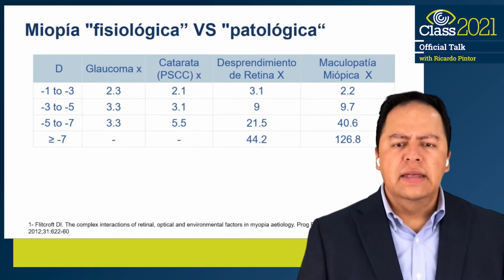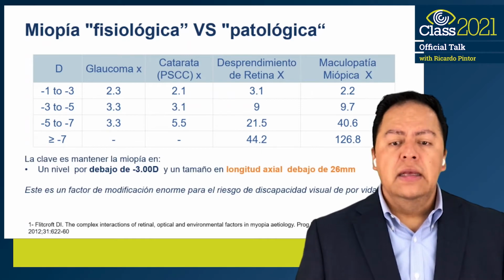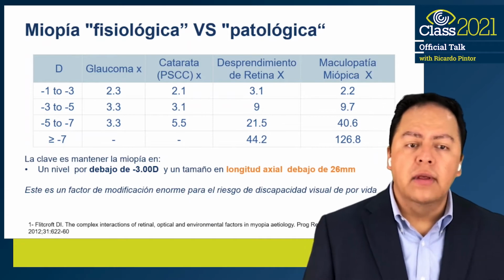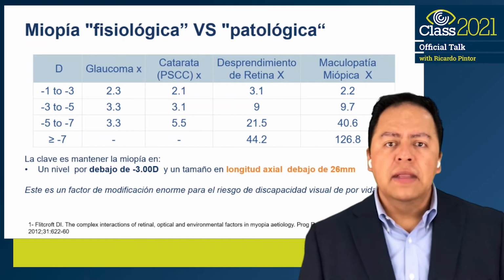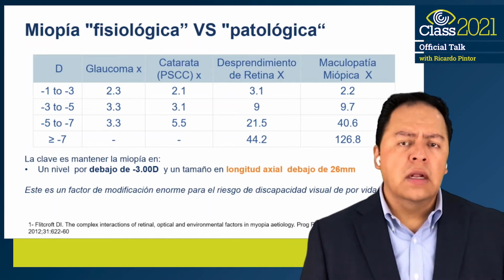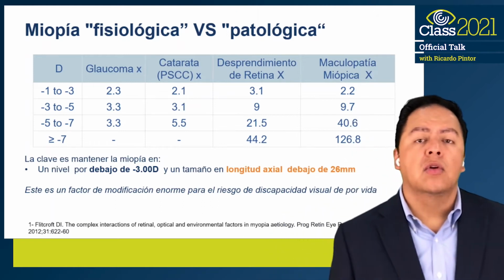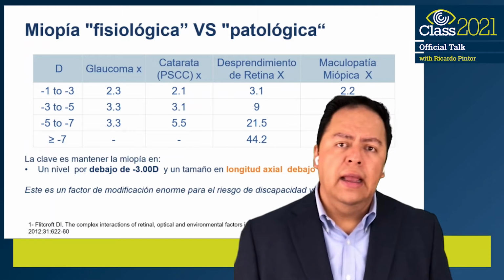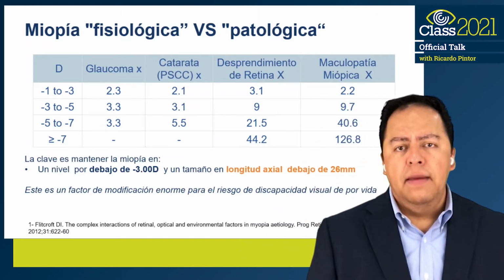And so, what is the level of standard, or what is the level of security that we can have here? We would normally be thinking that keeping below those 3 diopters could be relatively safe or acceptable, and this is somewhat questionable, but it is something we can manage or set as a goal for now. What is clear is that we cannot talk only about diopters, but also about the axial length of the eye.